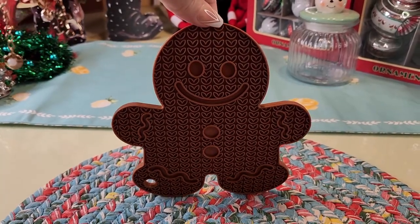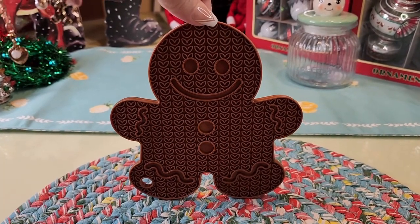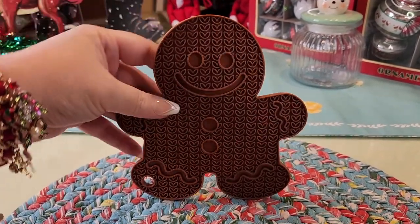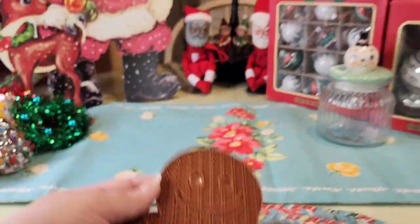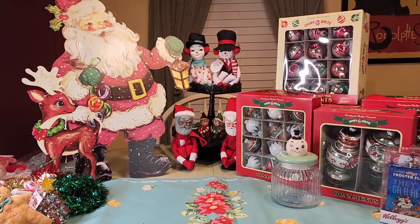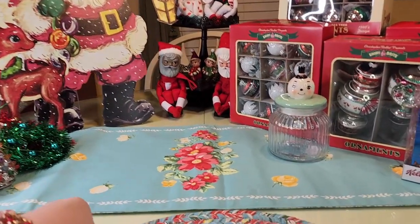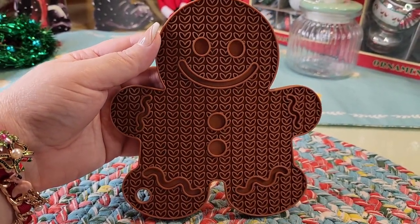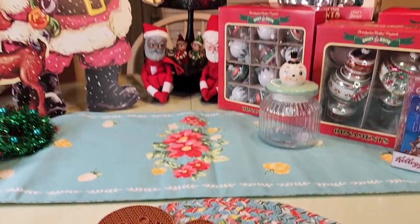You may remember this — was he in the last shop with me video? They had a cutting board, a spoon rest, I think, but this was the only thing I thought I would actually use. I've actually cut way back on my buying this year for Halloween and Christmas, but he is useful so I did get him, and I do love gingerbread men — but I love the vintage look more.